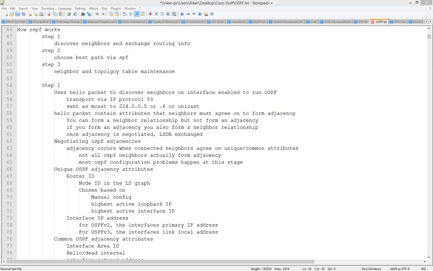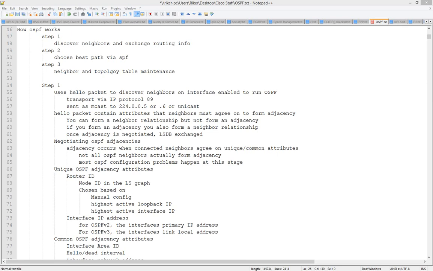So step 1, you're going to discover your neighbors and exchange routing info. That's when you're sending hellos, everything comes back, you give each other a thumbs up, and you start to exchange routing info. You choose the best path via SPF, and then neighbor and topology table maintenance comes into play when the LSA age gets too old, and you can age things out.